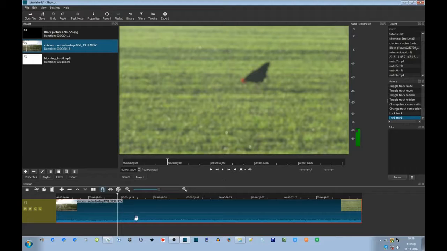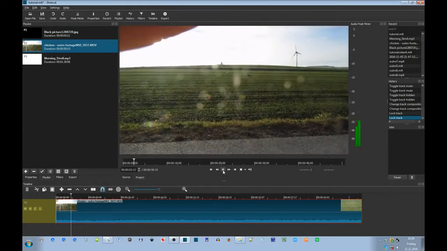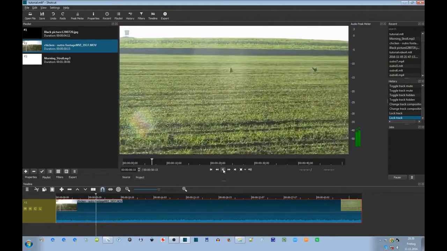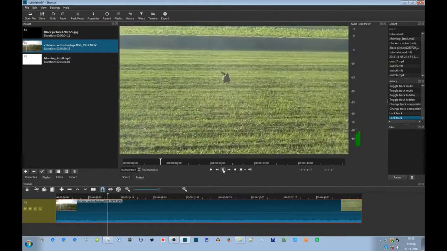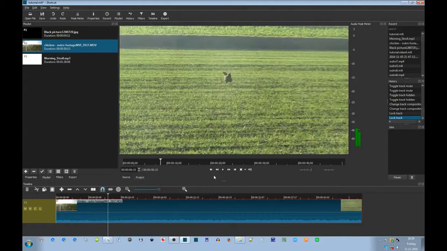Now what we have here is our video. But of course, if we look at this beginning here and we play this back, this is not very beautiful. You don't see anything on this beginning of the video. It's only about here where you can actually see something. You start to see the chicken running around on this lawn.